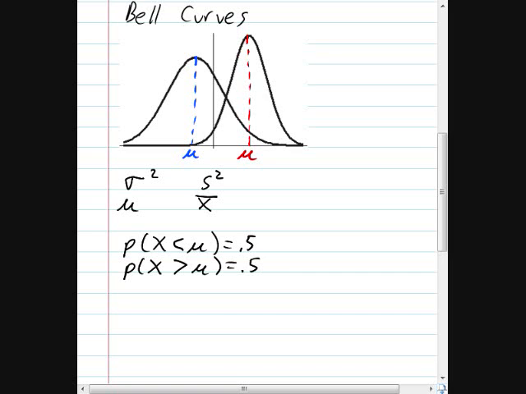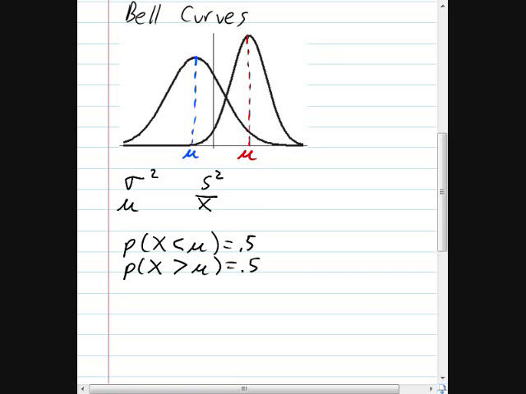This tells us that the bell curve with the red mean has a smaller variance than the bell curve with the blue mean. The data points are more spread out on the blue curve than they are on the red one. So the two pieces of information we need to specify a specific normal random variable are the mean and the variance. And it turns out that these are the two parameters needed for the PDF function to represent any bell curve.